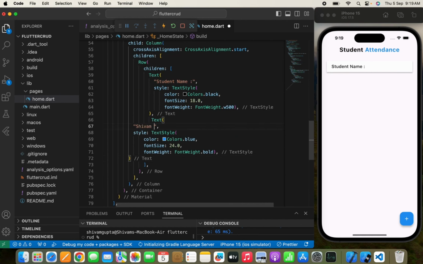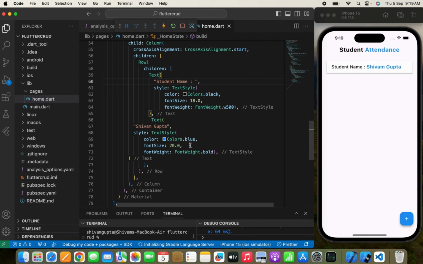So I'm writing my name, though I'm not a student, but let's write a student name, and we can simply pass a 22, or you can do up to 20. Yeah, and we can pass a space so we can see a student name.